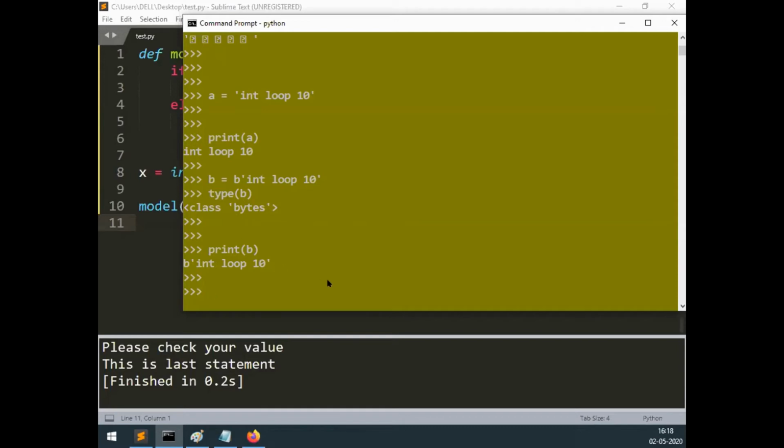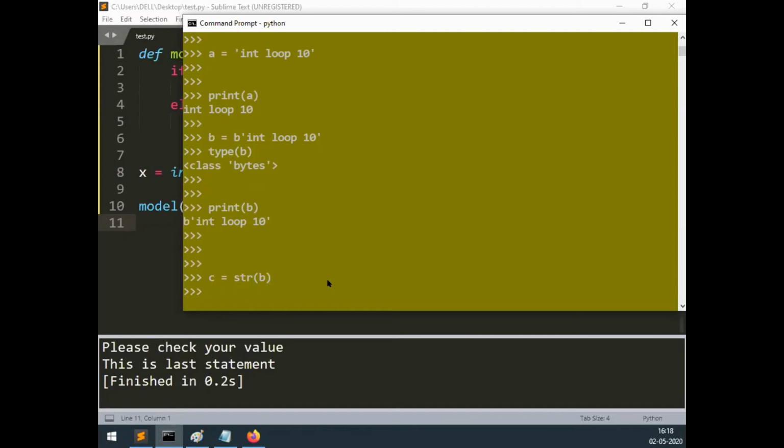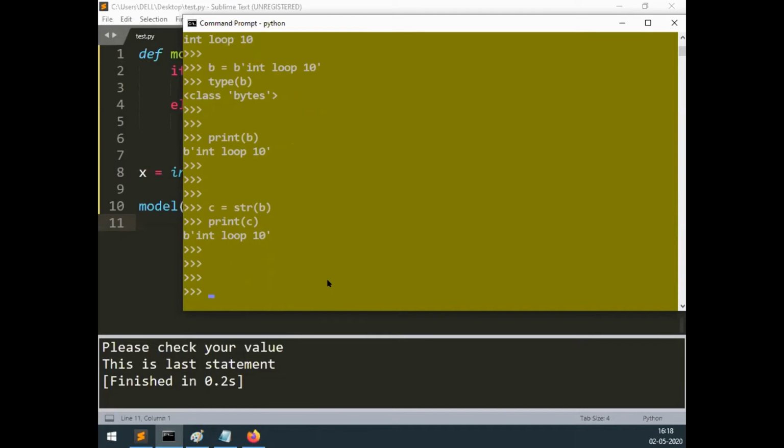Now if I want to convert this, c equal to string of b, and print c. No, it is not printing that. It is again taking it as the byte string.